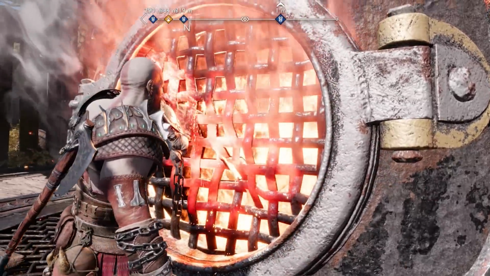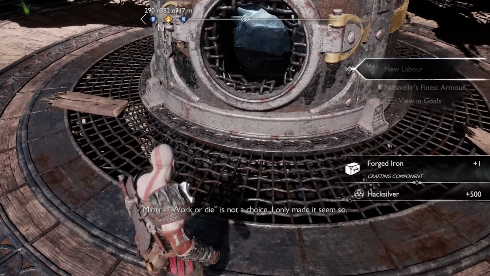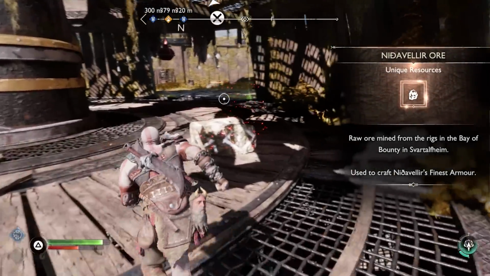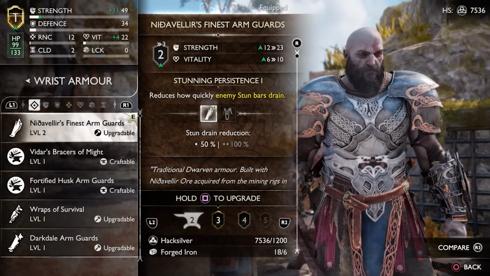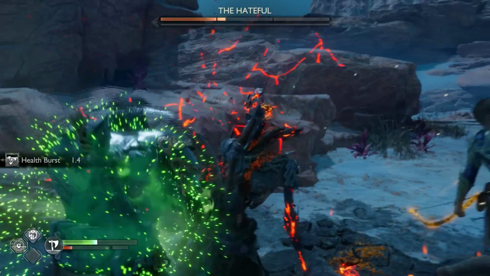Now, you don't need the whole set, by the way, just one of these platforms will provide 2 ores, which is enough for one of the pieces, in this case the chest, but I recommend going for the whole set, as the remaining 2 other pieces might be helpful at extending the duration enemies stay under the stun effects.